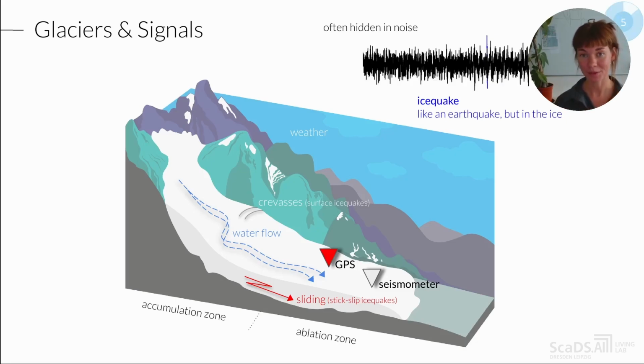Okay, but the problem most of the time is that those ice quakes are difficult to observe, difficult to find, in fact, because they are often hidden in a very high noise level due to all these other environmental noise sources that happen side by side, often in similar frequency bands at the same time, very close to each other. So we might not see the actual signals that come from the glacier bed.